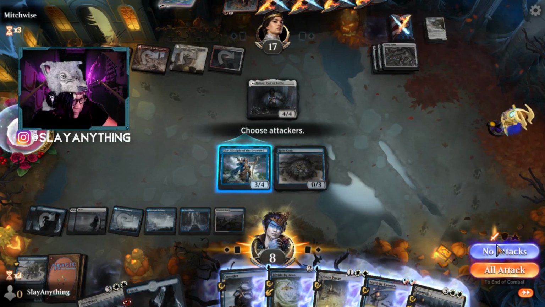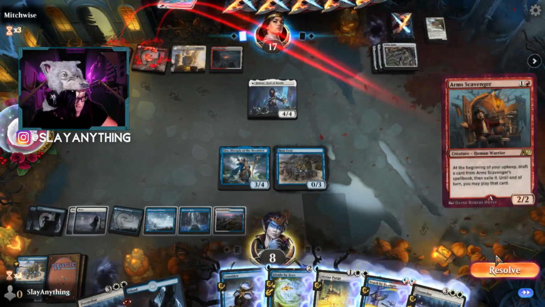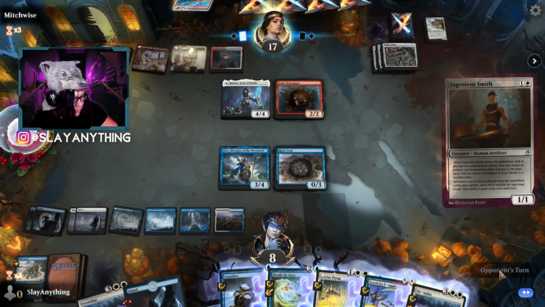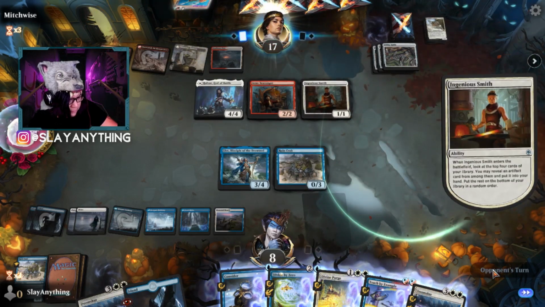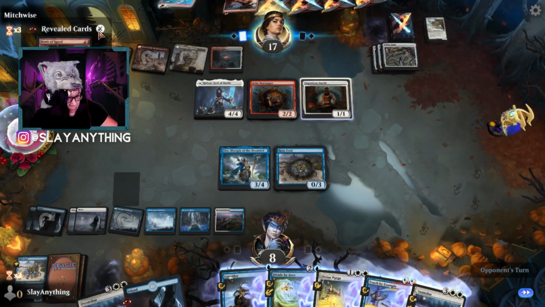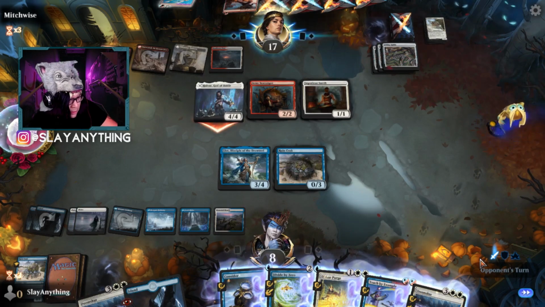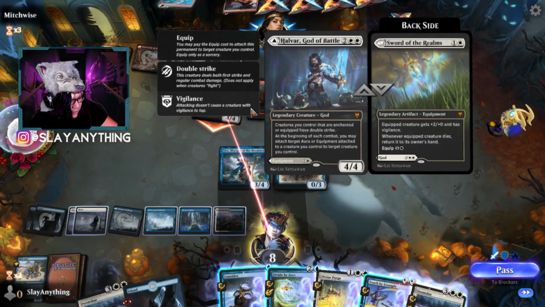And we just go next. It will do no attacks. End the turn. Arm Scavenger, sure. Ingenious Smith. And the Boots of Speed. Okay. Let's see. Equip creatures you control that are enchanted or equipped.